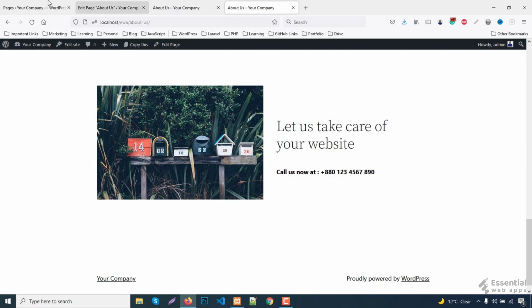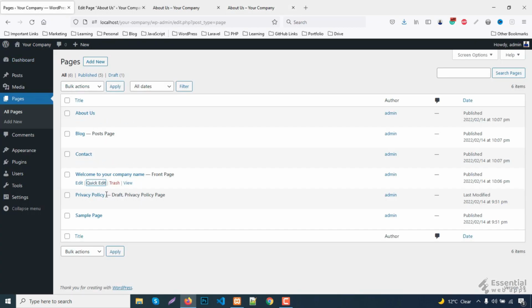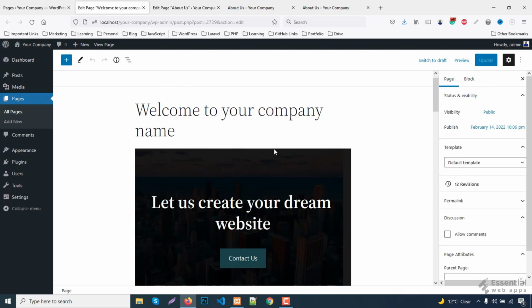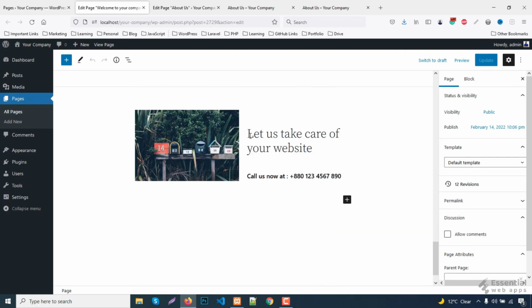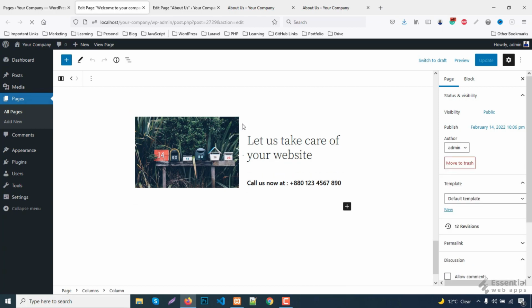Now, you can see there is a CTA section. Because we've created it once, at the home page, so now we're not going to make it again. Just copy that part.